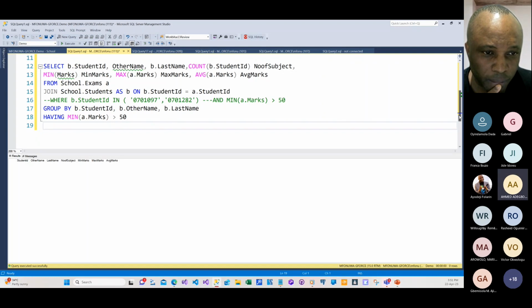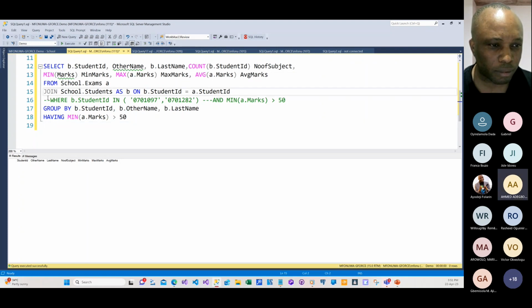Like from school.exams A as alias. So instead of having the join there, I can do a where and combine the expression of common column.